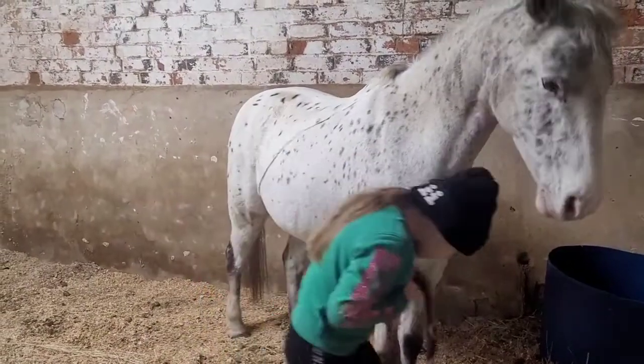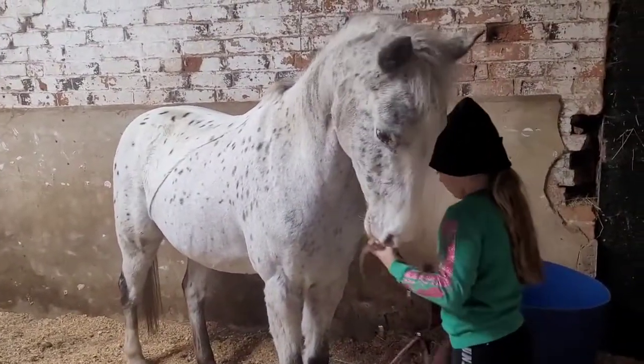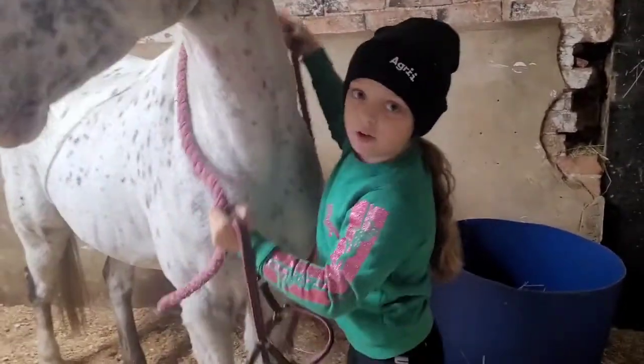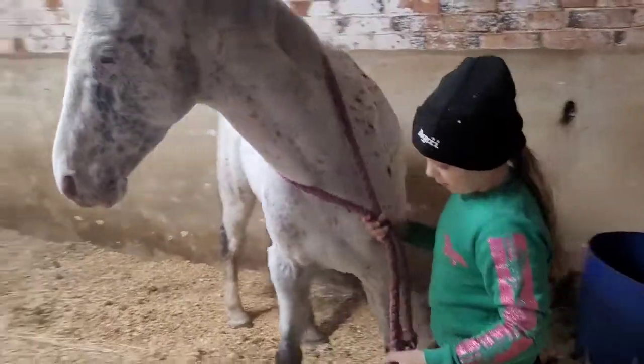What I do is put the lead rope around her neck so she won't go anywhere, so she's secured. She walks around like this.